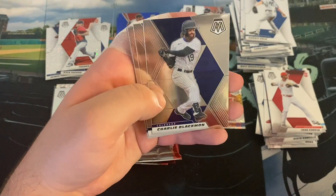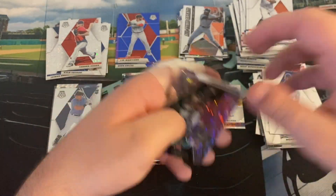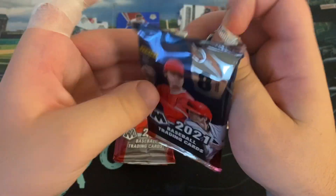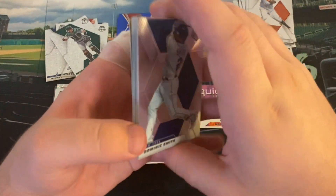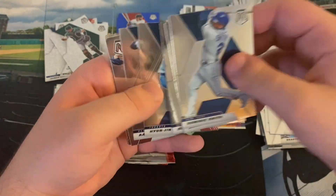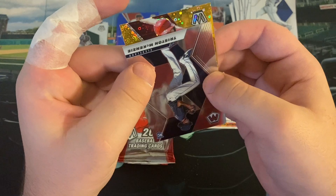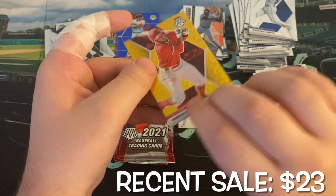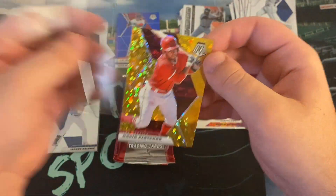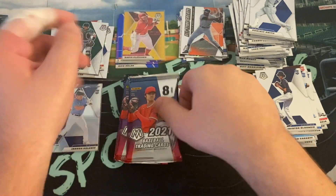Micah Franco with the Orioles — signed a minor league deal with the Nationals. Charlie Blackman, Zach Polisac, Kyle Hendricks, Brexton Garrett. Jazz is a good rookie. Daniel Lynch — three rookies in this pack. And Sean Murphy, second-year catcher for the Oakland Athletics. Looks like a gold possibly here out of 10 — or it could be an insert, we'll see. Don Smith, Sonny Gray, Dallas Kaiko, Hyunjin Ryu, the Judge, Nate Pearson, Tristan McKenzie. It is David Fletcher — fan favorite David Fletcher, just not the big name we're looking for. And it is 1 out of 10. So a 1-of-10 David Fletcher. We're not hitting with the names on the parallels, but we're getting some cool ones. Four numbered cards is a lot — more than I've seen.